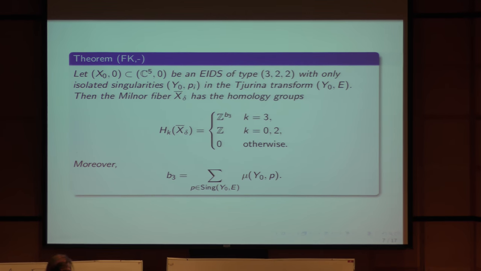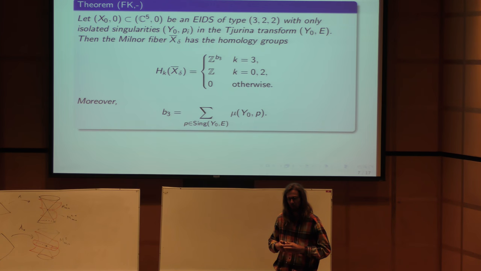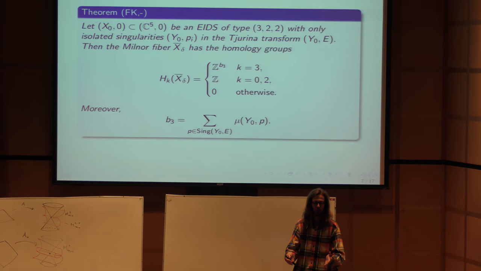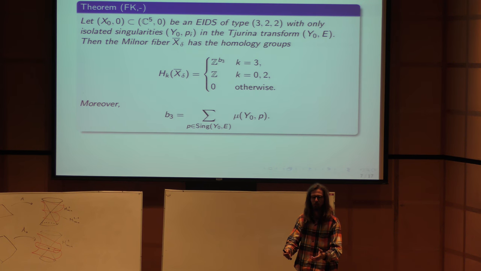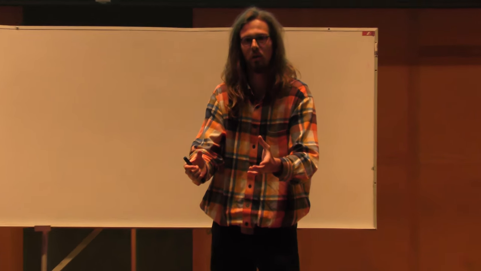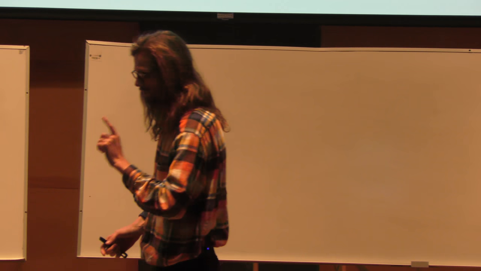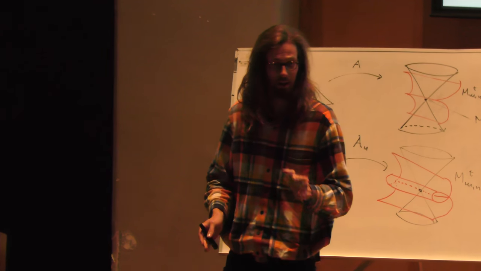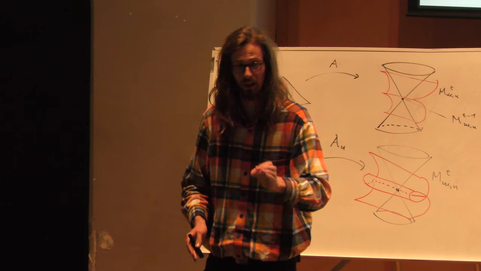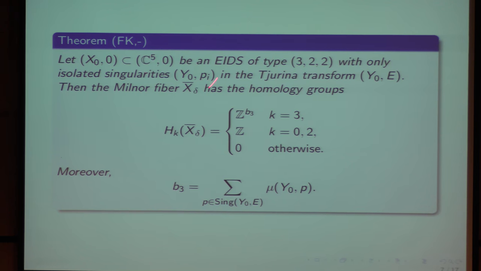Okay, the Euler characteristic can be computed, but what about the different Betti numbers? Usually, if you only work in the ICIS case or the hypersurface case, you know there is only one non-trivial Betti number, because the Milnor fiber is a bouquet of spheres, and all these spheres have the same dimension. So knowing the Euler characteristic is already sufficient to have these topological invariants. But I said that Brian Pike and Jim Damon saw unexpected behavior. When they observed the Euler characteristic, they realized, oh my god, there must be two non-zero Betti numbers in certain cases. And my task in my thesis was to find out about these Betti numbers.